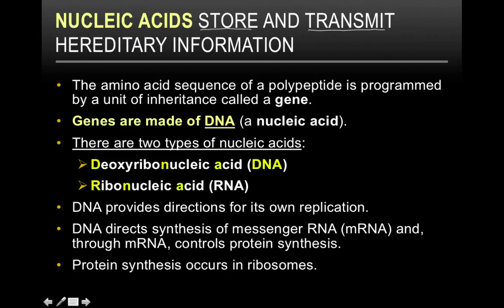The information has to be somewhere, and it's held in your DNA, one type of nucleic acid. As we discussed previously, proteins make up the bulk of an organism. The major biological molecule of cells is that of the protein. We talked about polypeptides being a polymer that is then folded into a protein. So we are mostly protein, but where does the information come from to build these proteins? Well, the amino acid sequence of every polypeptide, and thus every protein, is programmed by genes. And genes are simply stretches of DNA, one of the nucleic acids you need to know.